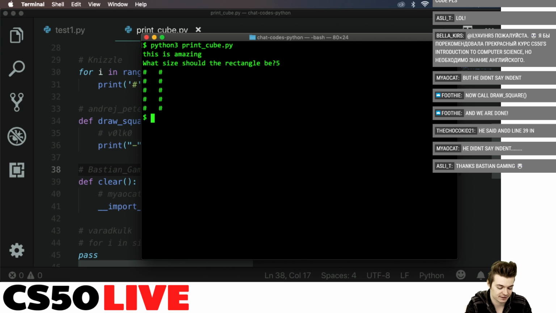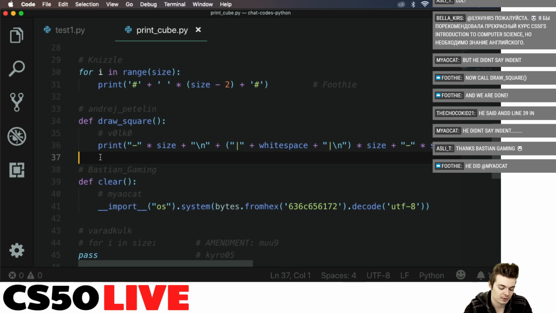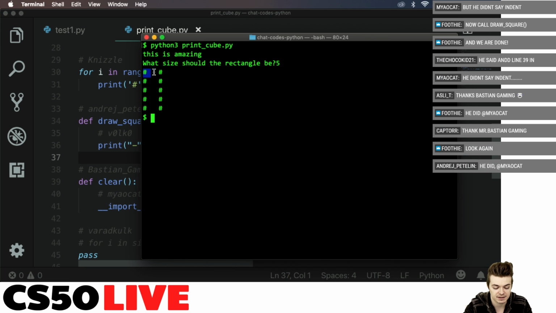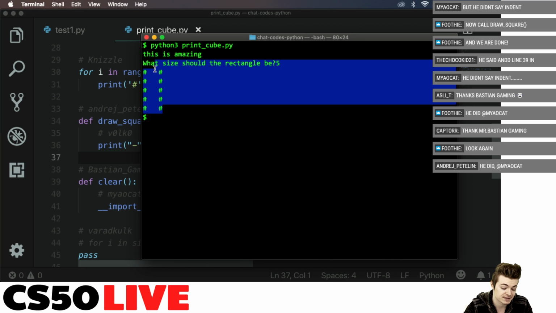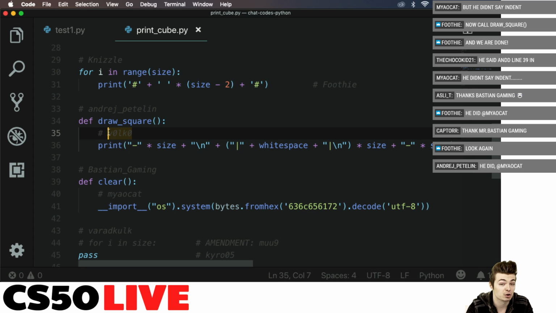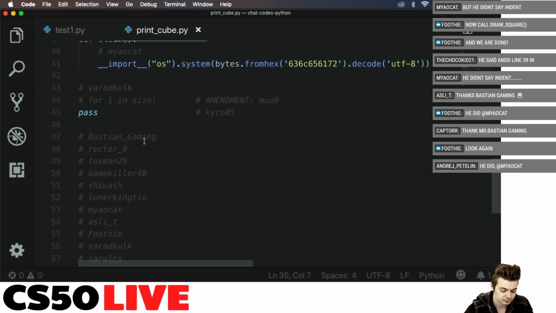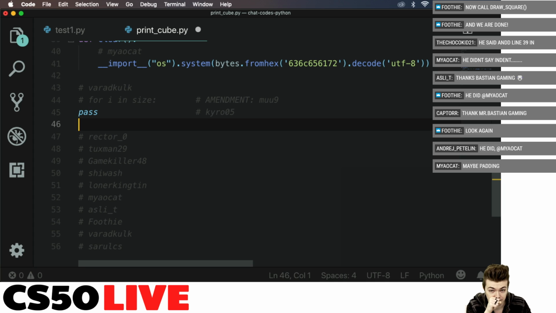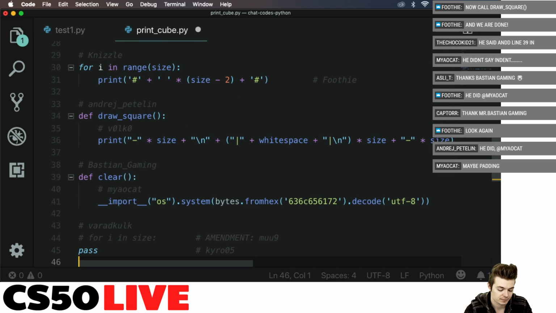The functionalization. Now, we are printing out the Nizzles loop here, which, as you can see, doesn't quite satisfy what we're looking for, because it does just the hollow part of the logic for the entire size of the cube. It's printing out the right size. It's 5, but our top and bottom lines are not filled in, so it's incorrect currently. However, Rector 0, if you're in the chat, Rector 0, can you maybe think of a way that we can solve this problem?